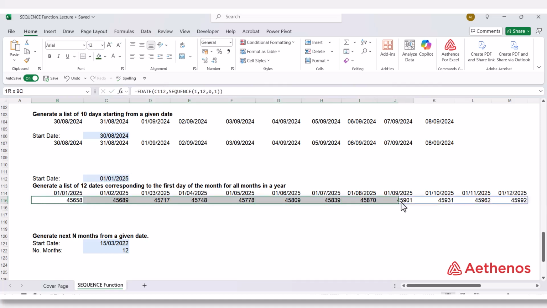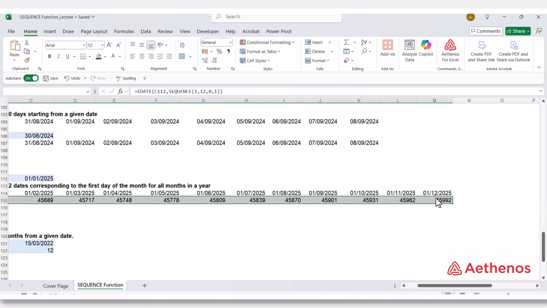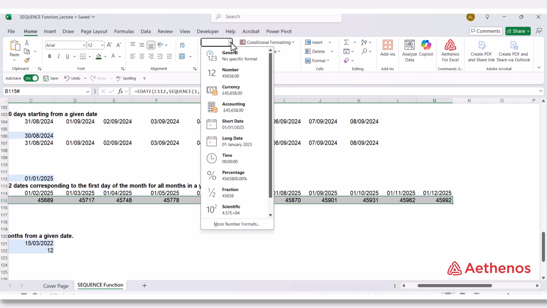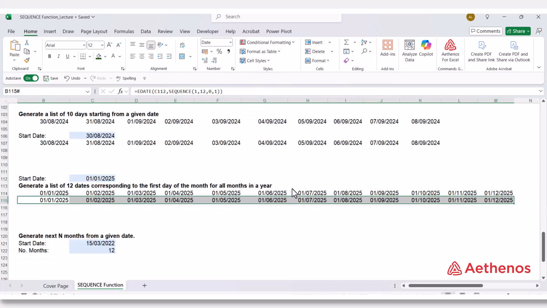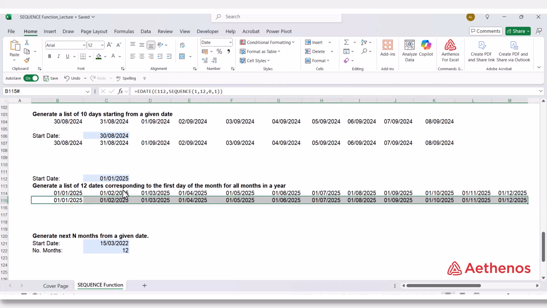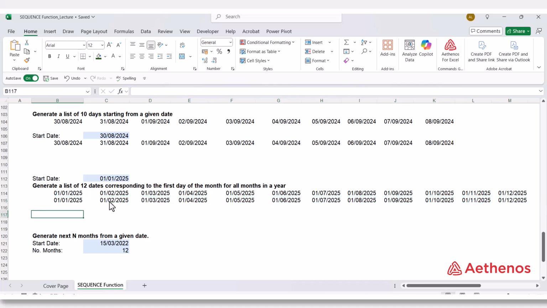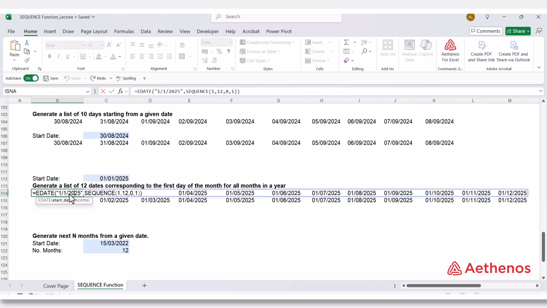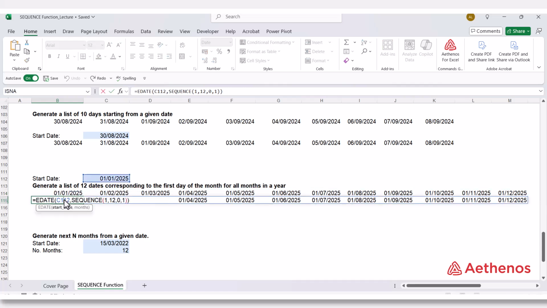And I will get the dates generated the same way. So let's change the format, short date. And I got the same dates. So you can either hard code it like this, the start date, or use a cell reference for the start.